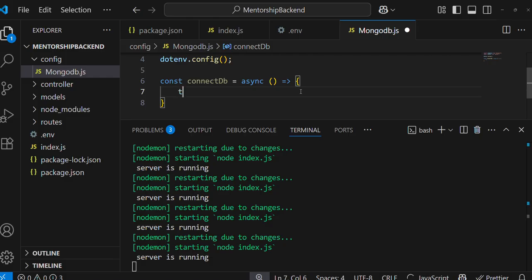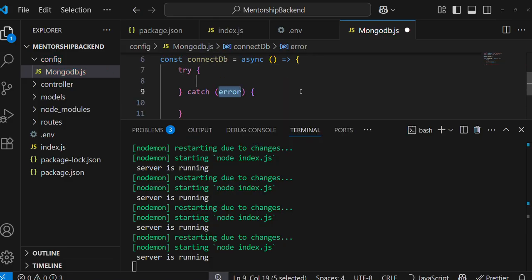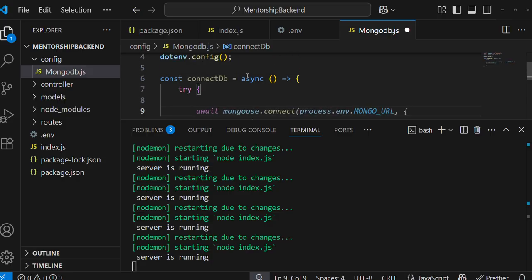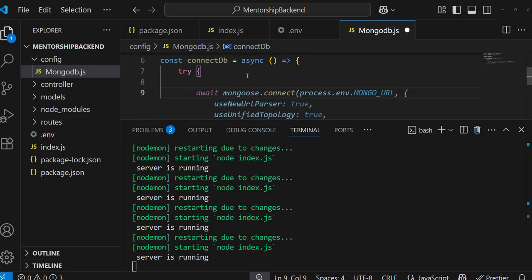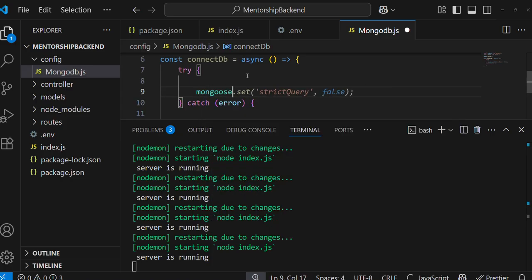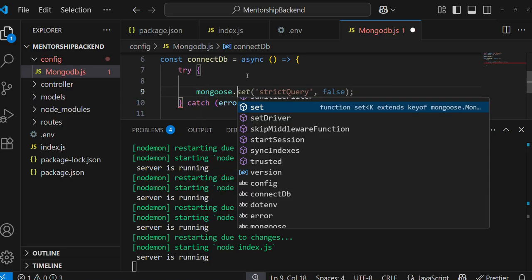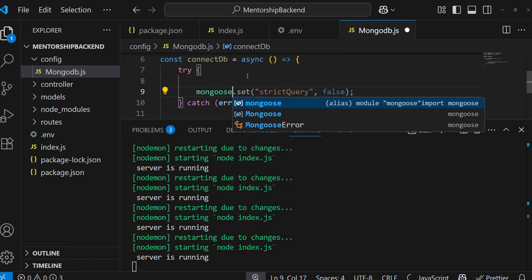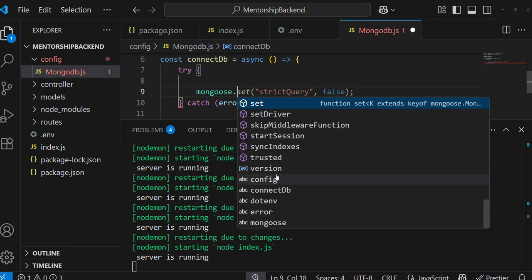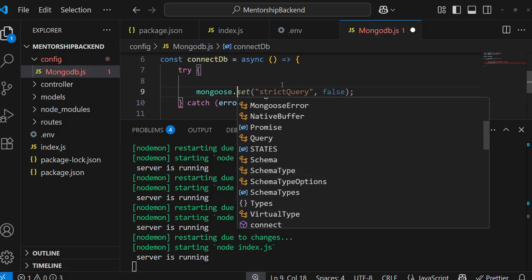So now we should have try and catch. Now the work starts. So our connection to the database, this mongoose that we installed up here, we will now call it here. We now go as mongoose.connection. You can see when you put mongoose, it will bring you everything that you need here.